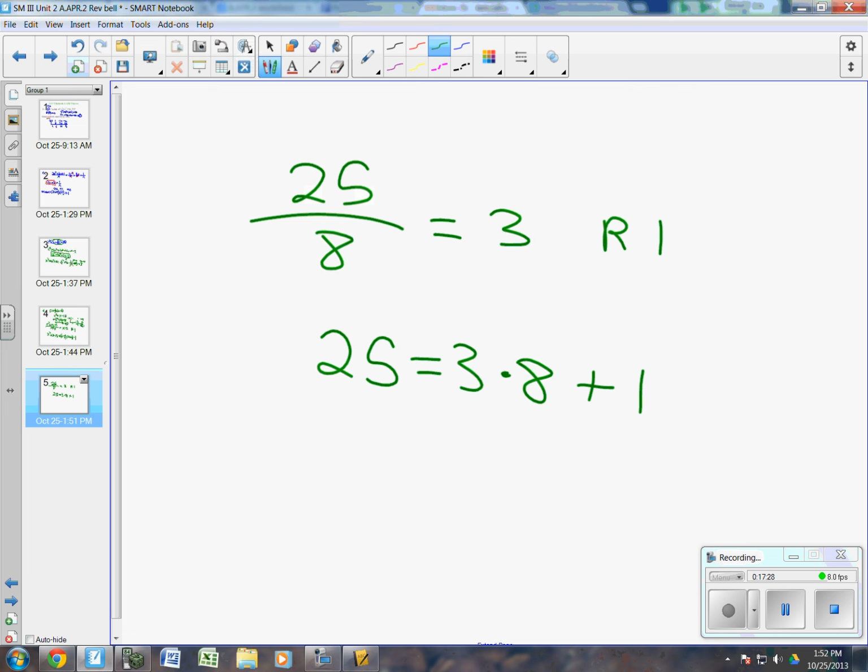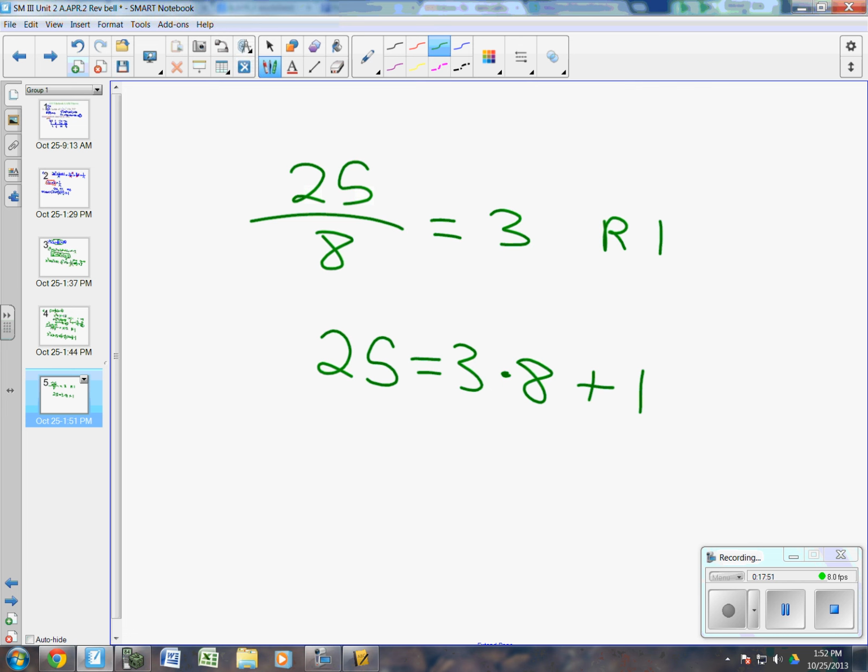Honestly, on some of these problems, like on number 6, they could have done it the other way around. They could have used x minus 3 as the divisor, and x plus 4 would have been the quotient. Audrey. You just asked me a question, so. All right, okay. Yes, you can switch it.